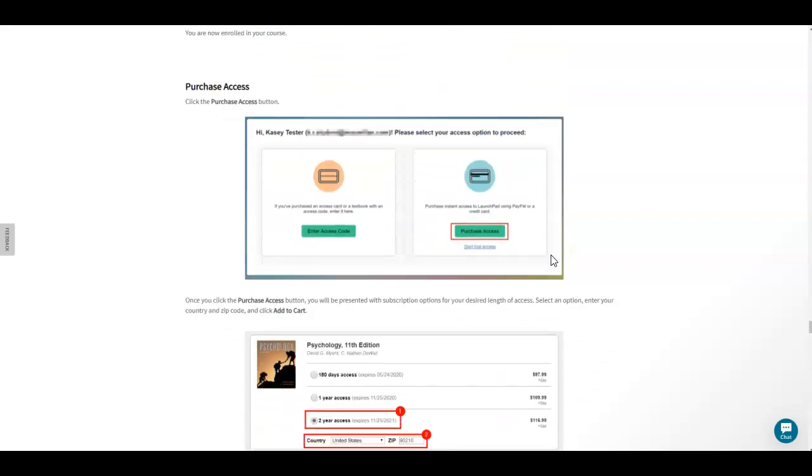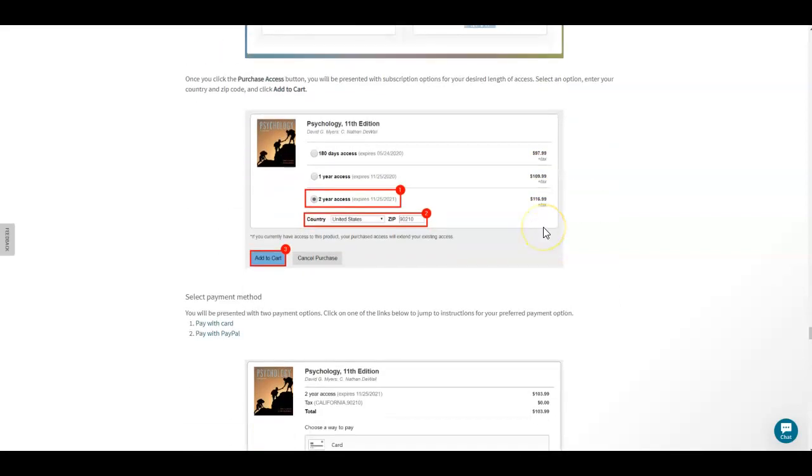Those of you that are purchasing your access, you're going to click over here, click Purchase. You have only 2 options in our class. We do not have the 2-year. We've got the 6-month and the 12-month, the 1-year access. You choose one of those. Ours are much cheaper than this. I think even my World History book is still cheaper than these options. So click if you want a 6-month or a 12-month.